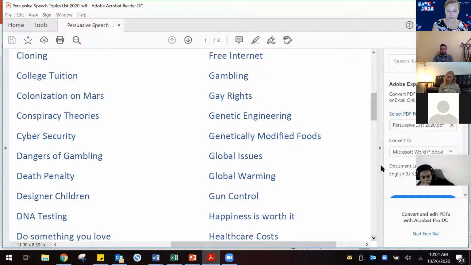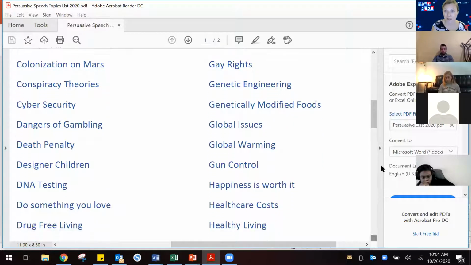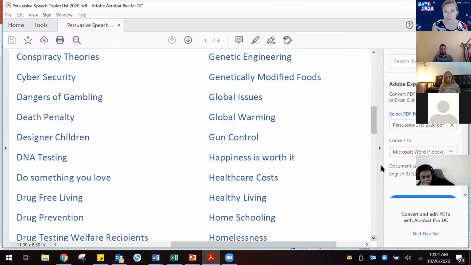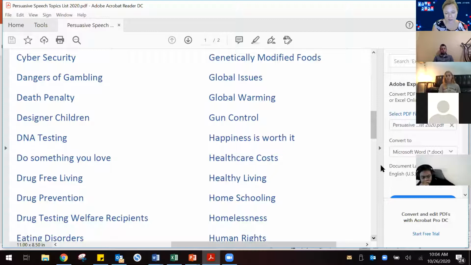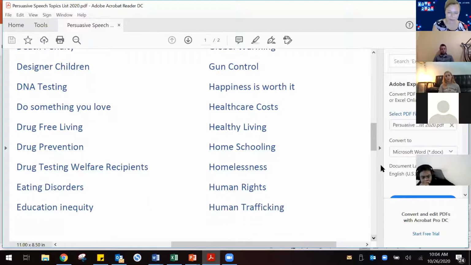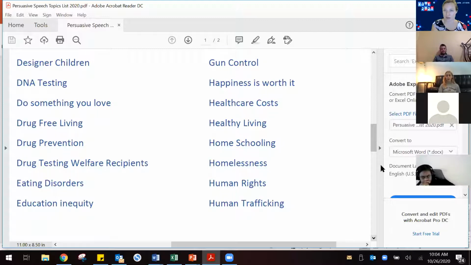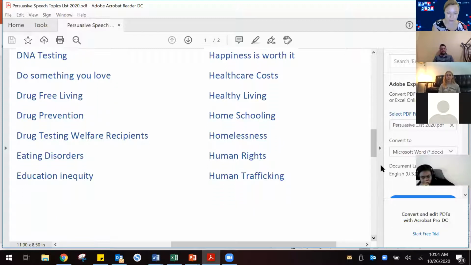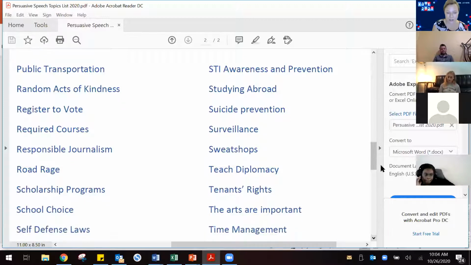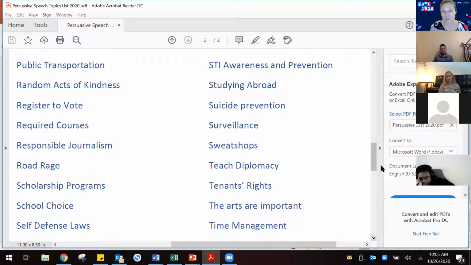Of course, there are always those controversial topics that people love, like issues related to pro-choice or pro-life, talking about abortion, right? Or talking about gun control. That's always a great topic, but it goes fast because there's always one person who's really passionate about that. I don't want you guys choosing the same topics, but I have had students say, well, can we be on opposite sides of that topic? And it's totally up to the speaker.